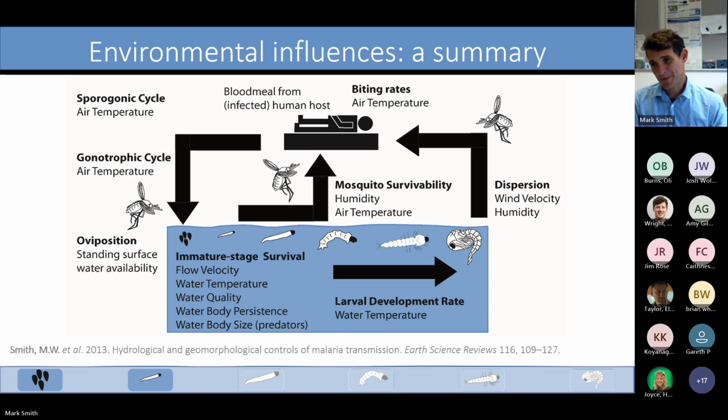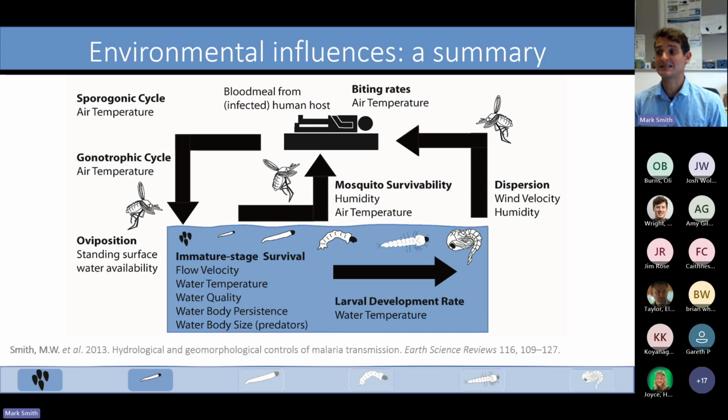Now, they have to have found an infected human and taken a blood meal before the malaria parasite will develop in the mosquito. And then it's how many times around that cycle that mosquito goes as to how much malaria transmission takes place. Okay, so it's not just the female mosquitoes that you've got to be worried about, it's the grannies. The grannies that have been around for a long time, they're the ones that are most likely to have the malaria parasite already, and so they're the ones you don't want to get bitten by.